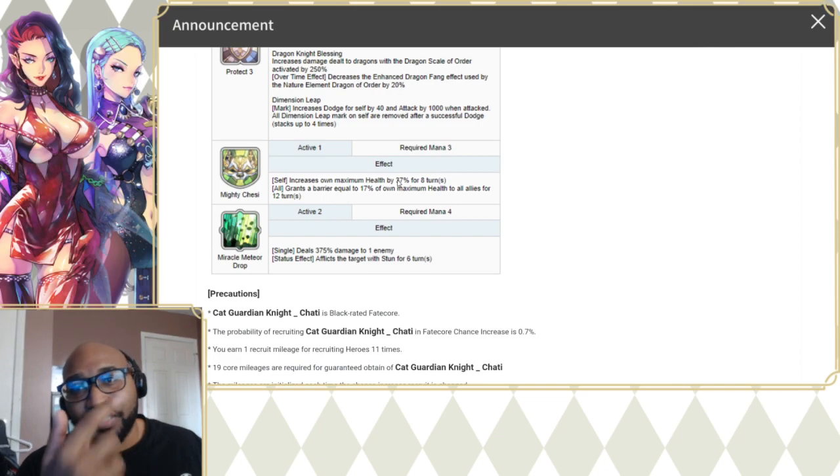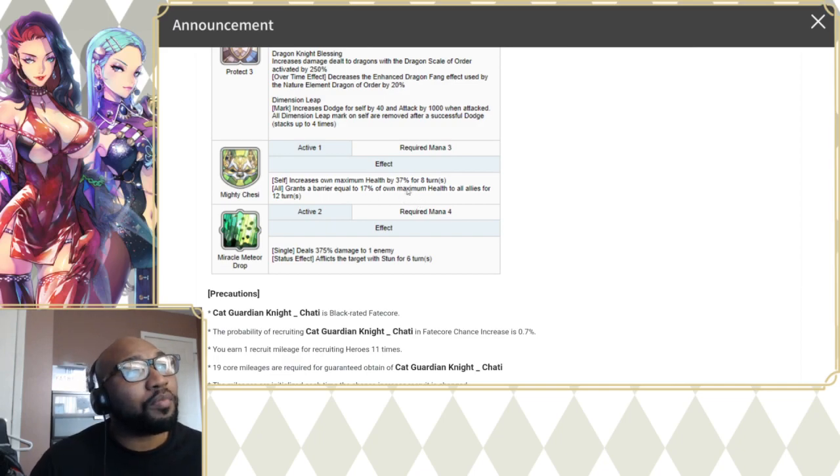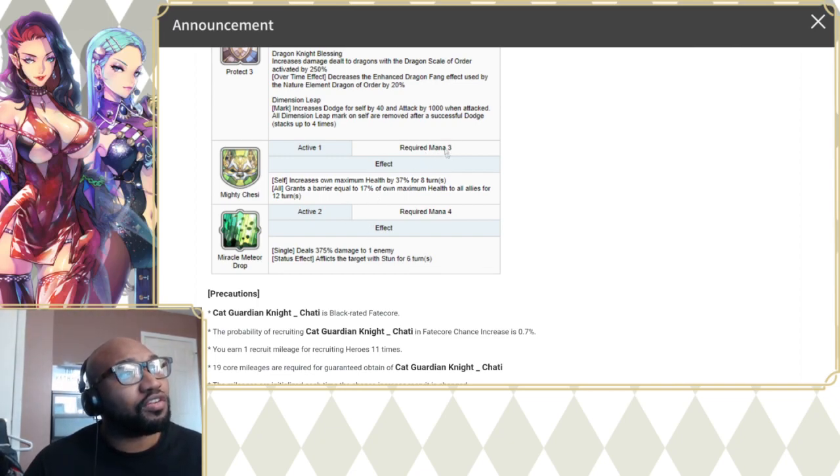Because before it was 40% to the back row, which technically would give a fatter shield, but it didn't give her increased HP. So I'm going to go out on a limb and assume that the increased HP goes first, and then she gives 17%, a smaller amount, but to more people, guaranteed to hit more people. So there is that. And as you guys saw before, it was a sleep. Also, no, the mana stays the same, 3.